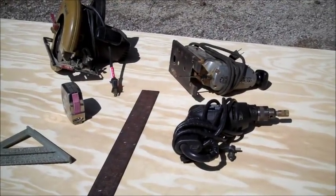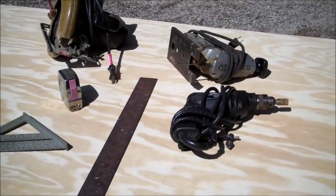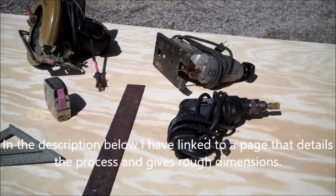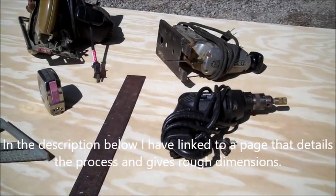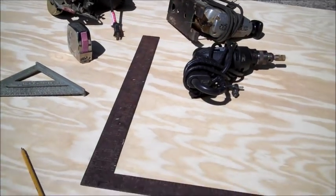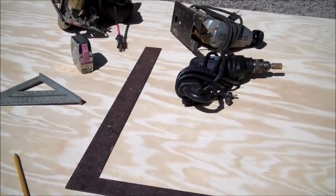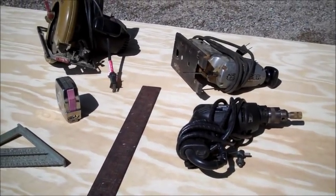My goal is to build a simple, inexpensive, one-person boat using off-the-shelf building materials from my local home center. I don't have a shop, so I'll just be using hand tools like my circular saw, jigsaw, hand drill, and for my basic skin of the boat, I've got a sheet of this quarter-inch exterior plywood. I'll be using some half-inch plywood for the ribs, and I'll show each step of the process as we go along.